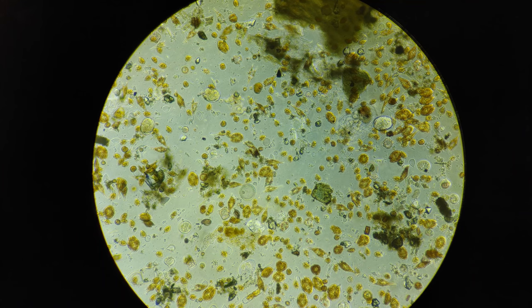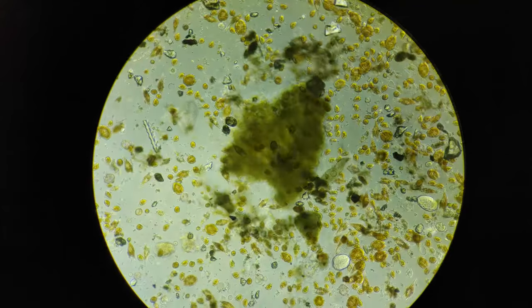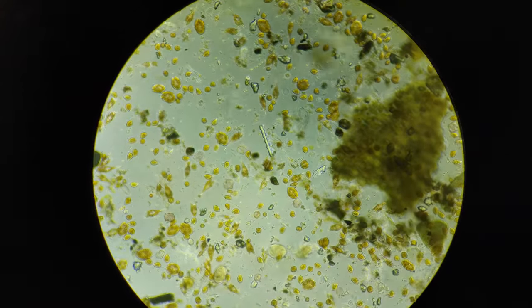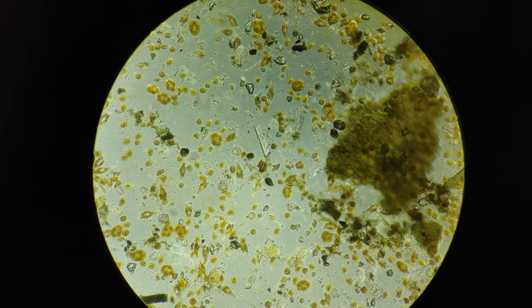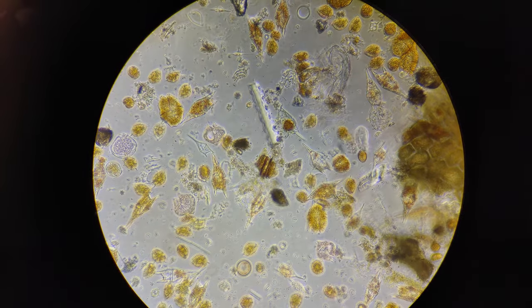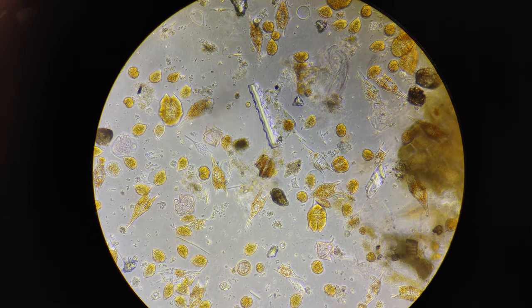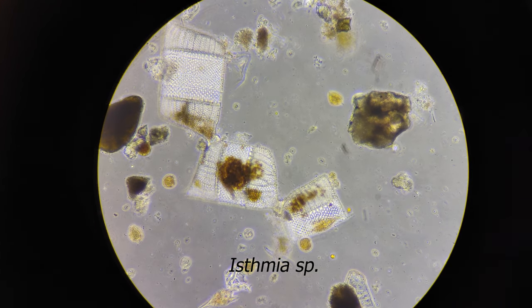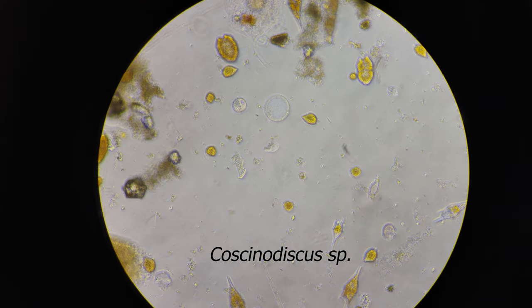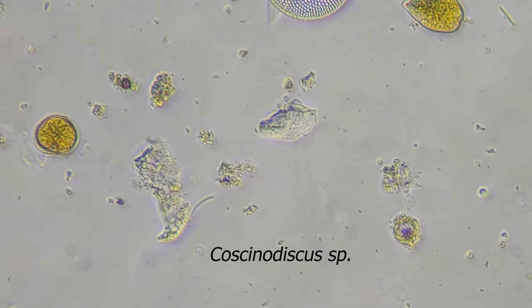This sample actually had much fewer diatoms and more dinoflagellates than I was expecting. Diatoms have a hard shell called a frustule which is made of silica — that's the major component of glass and sand. Diatoms mostly don't move on their own; they're just carried by the currents. Sometimes they're solitary and sometimes they form colonies. They also have a huge diversity of shapes and some of them are really beautiful. Here's a few diatoms — I believe these are in the genus Isthmia. Here's another diatom, this one is a Coscinodiscus. It's shaped like a hockey puck and we're viewing it from the face. You can see as I pull the focus the features become more visible.